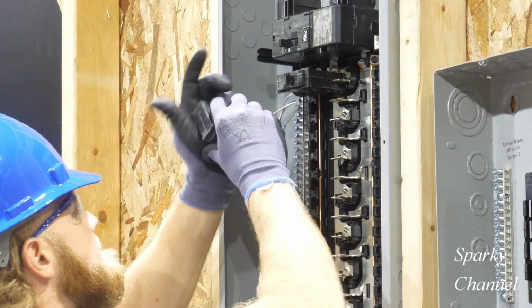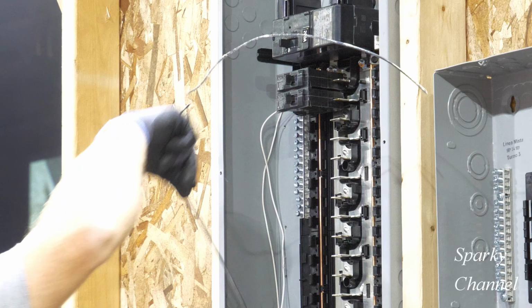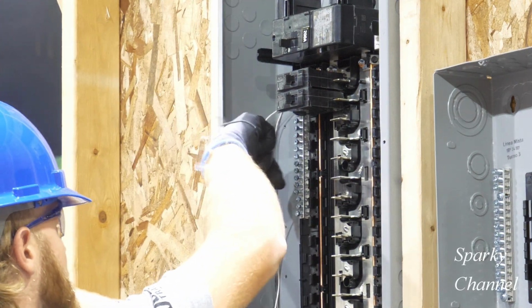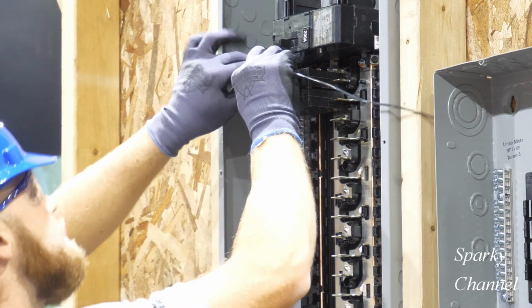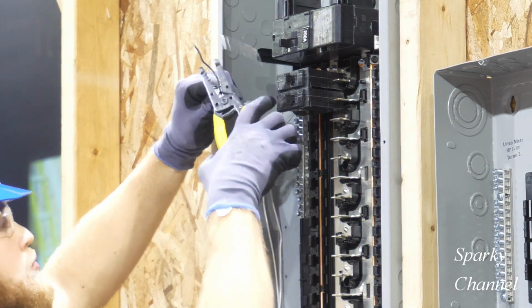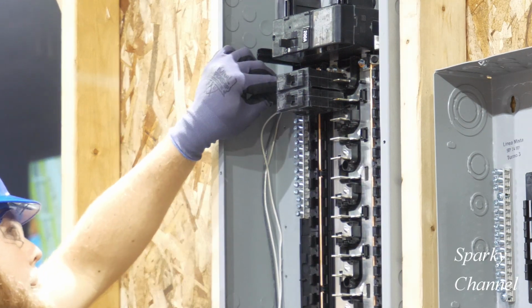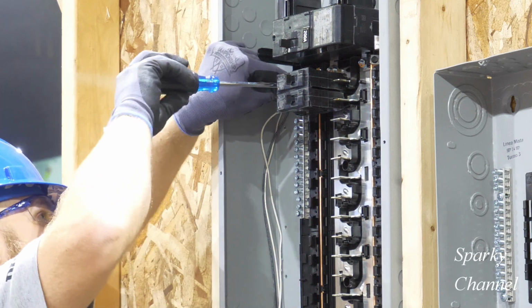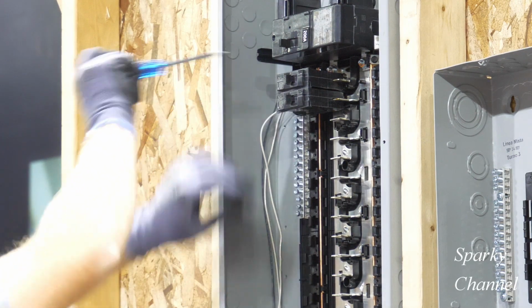And now Jordan is going to install two Siemens circuit breakers in the circuit number 1 and circuit number 3 slots. The black hot wire will go to the number 1 circuit breaker, and the red hot wire will go to the number 3 circuit breaker right below it.